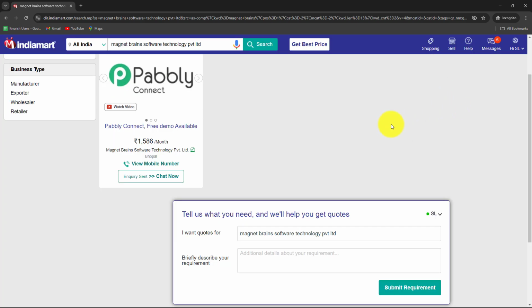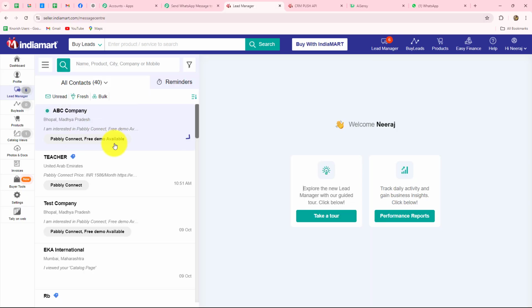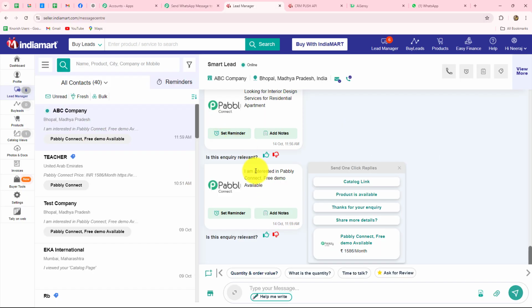We'll move back towards IndiaMART first of all. And over here you can see a lead is received. So here we can see that the inquiry is received. Actually the lead is received with all the details, but we have received the dummy inquiry because currently I'm using a test account of IndiaMART. But in your case, when you have a real account, a paid account, whenever a lead sends an inquiry, you're going to receive that exact inquiry with all the exact details of that lead.